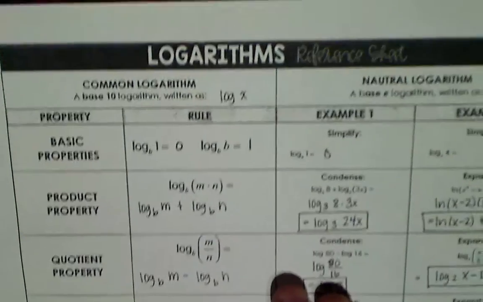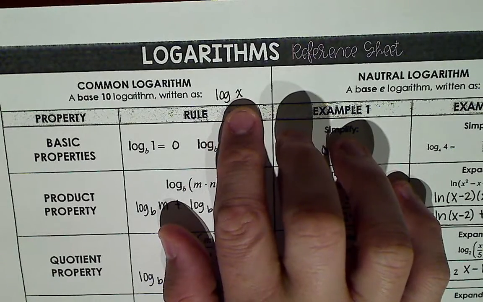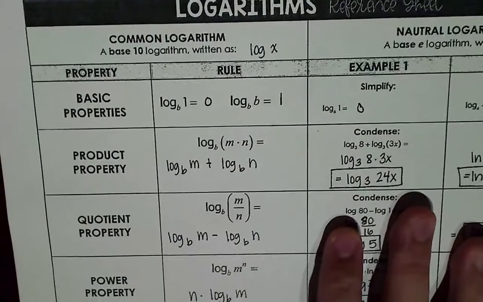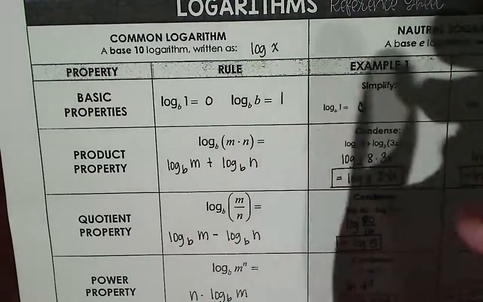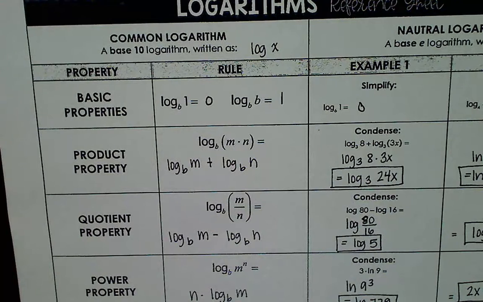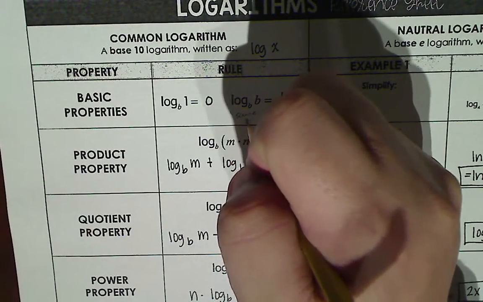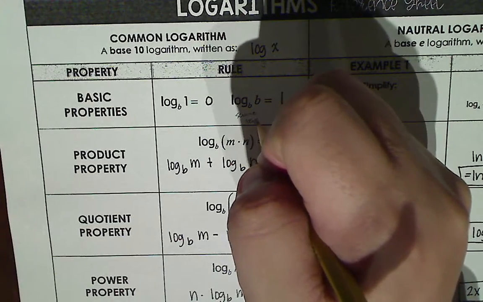Okay. So first thing is the common logarithm, written as just log without a base number, which is base 10. That's what your calculator is working with. So the rule is, first of all, the basic property. Log base b of 1 is equal to 0 automatically, because basically what it says is that anything to the 0 power is equal to 1, and that's where it comes from. Then you have log base b of b. In other words, this is the same base, and that's automatically equal to 1.